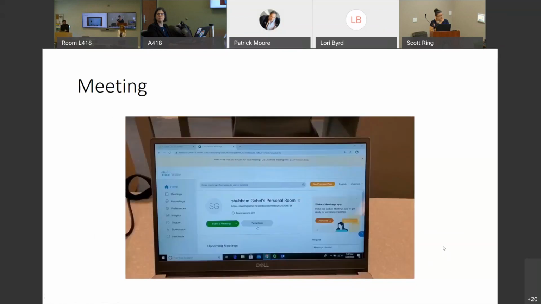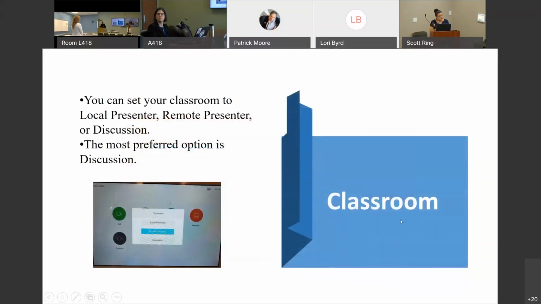Just want to let you know, for faculty members, if you want to use this room and you don't feel confident to use the ITV rooms the first time, we can provide a lab assistant and they can set up the meetings for you. That way, you can prepare your class in advance. We are available to help you if you need any help, okay?